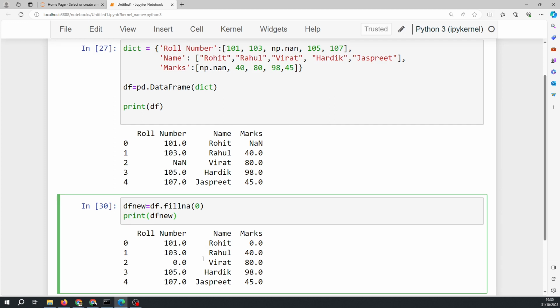The second way to handle the missing value is to replace it with mean, mode or median. For that we can take an individual column, suppose df['marks'].fillna with df['marks'].mean().